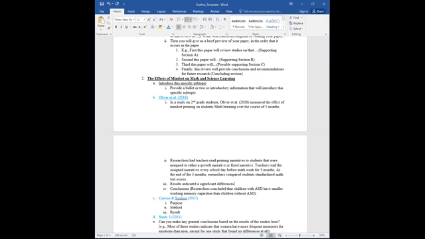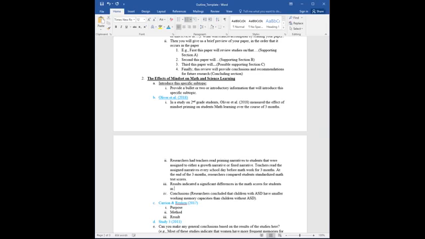So the results indicated significant differences in the math scores for students in the... okay, so saying there's a difference, that's important, and saying that it's statistically significant, that's important.